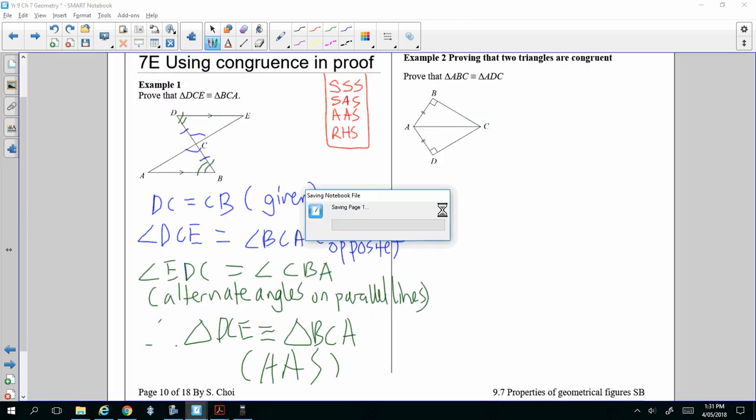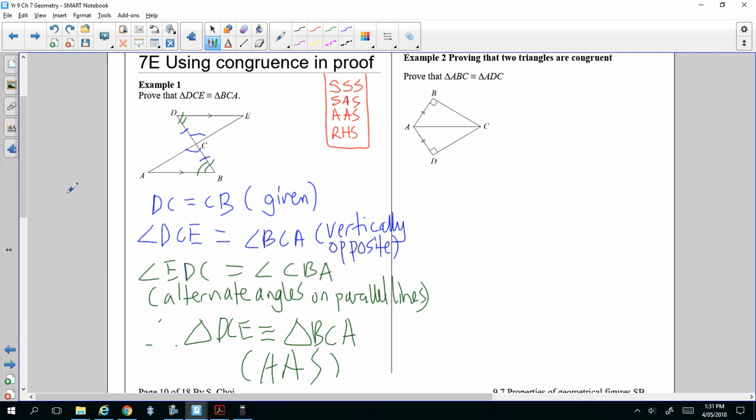So can you see it's not very hard to prove two triangles are congruent. You just have to start with the obvious one, then find things that are equal, again with reasons, and then use a test. Okay, so you may get this question in your coming exam. So make sure you learn this. Okay, we've got the next one we have to do. Hopefully you are all ready. All right, let's go to the next one.